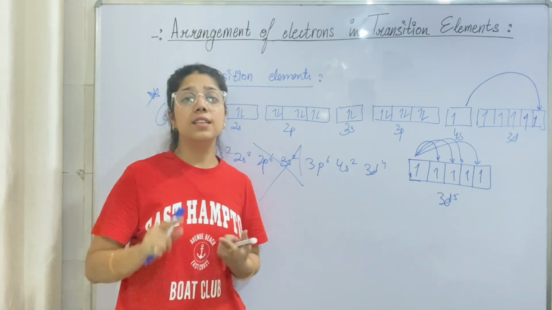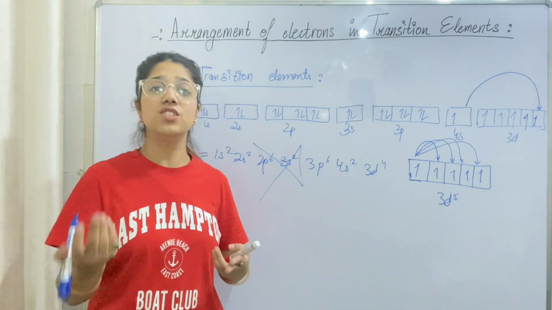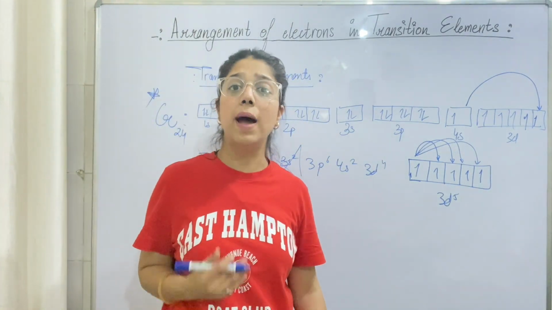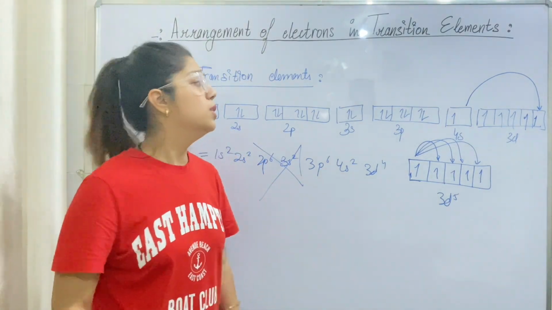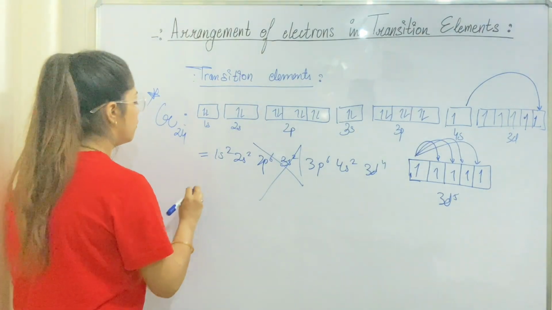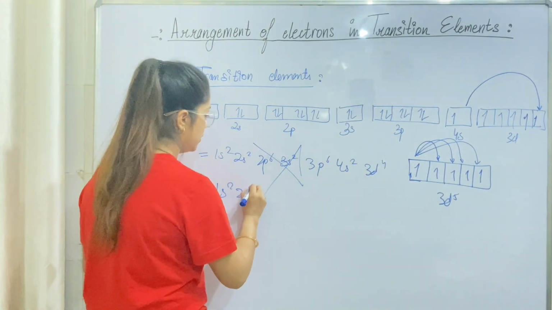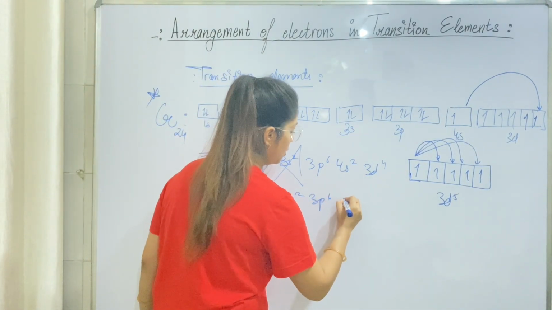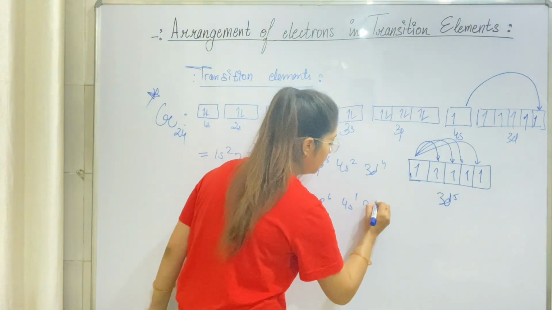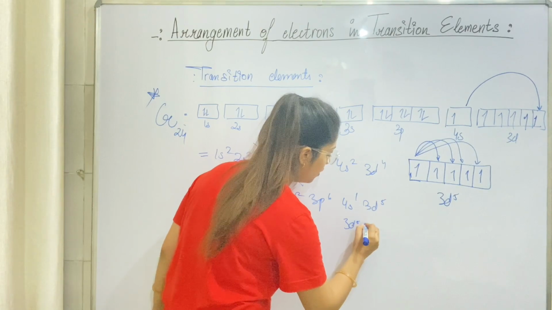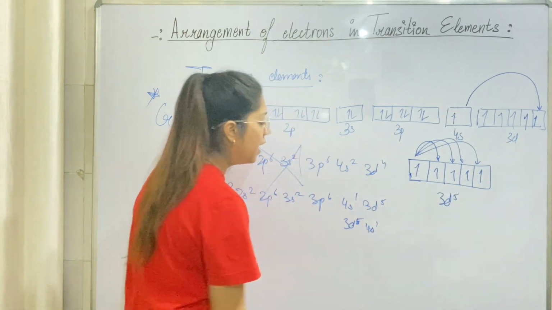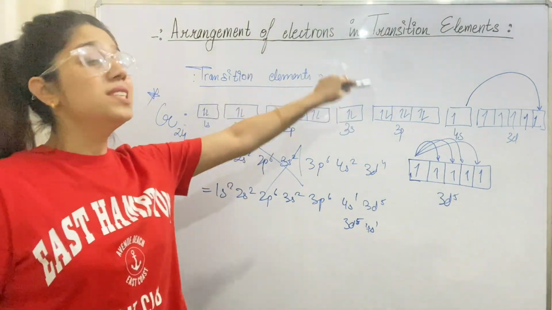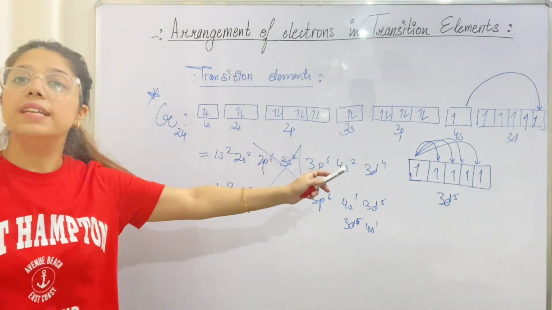So due to two factors, first symmetry, and second the exchange energy, 3d5 half-filled d orbital, or any orbital half-filled for that matter, is obviously more stable. So instead of this, the configuration of chromium is going to be 1s2, 2s2, 2p6, 3s2, 3p6, 4s1, 3d5, or we can write 3d5, 4s1. I hope this is clear to all of you. This is an exception because of the more stable half-filled 3d orbital in this case.